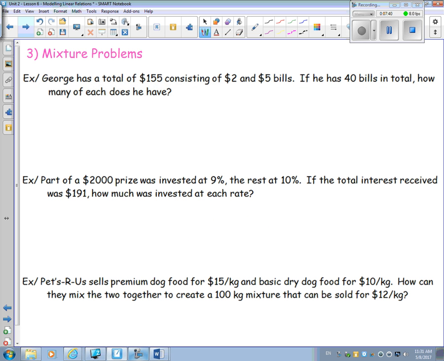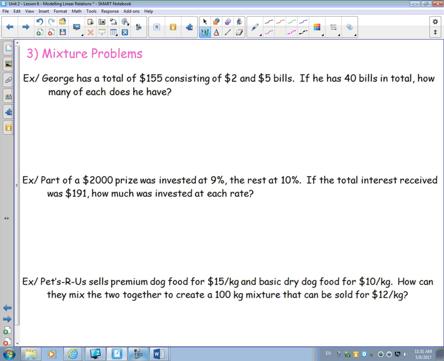Okay, that's kind of our standard grade 9 question. Here's our standard grade 10 question, mixture problems. A mixture of two things. I have three situations we're going to look at, kind of standard ones. One's involving percents, one's involving values, monies, and one's involving kilograms or weights of things. All different kinds of mixtures. They might sound different, but they're all set up in roughly the same way. Let's take a look at the first one.